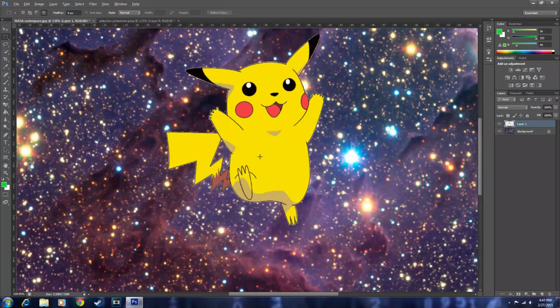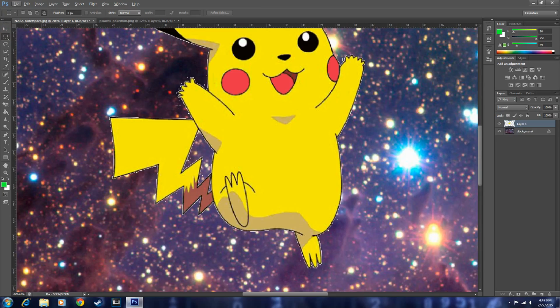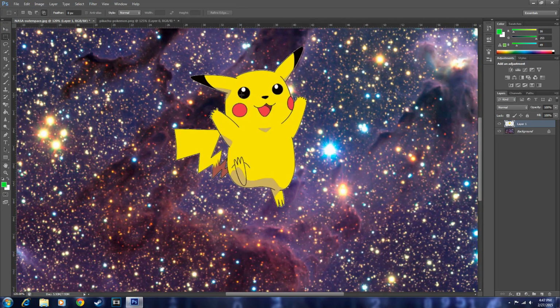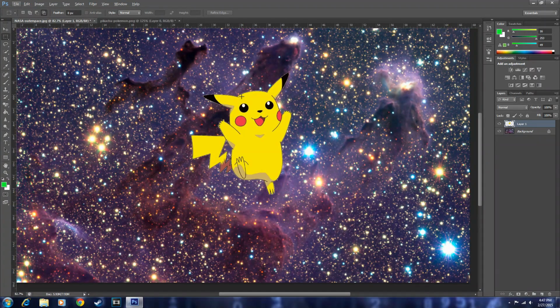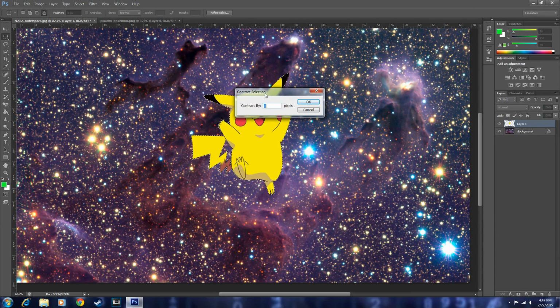Click the selection tool. And when I zoom in, you can see the white edges. It doesn't look too good. So to remove it, press Control and click the picture. It'll select it. So what you want to do now is click the Select tab, Modify, Contract. First one, I'm going to contract by 1 pixel, but you can just play around with it to get the result you want.